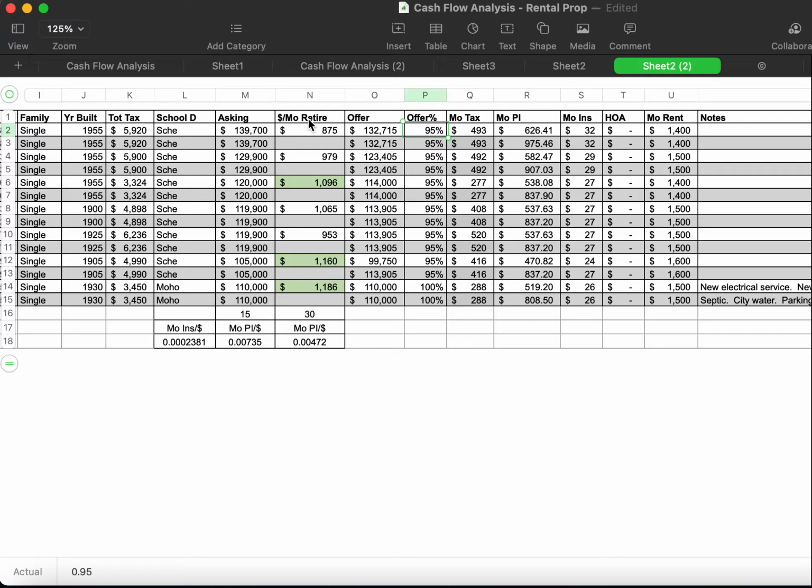Dollar per month retirement. So this means, after I buy this house, I have financing for it, and after I pay off the financing, if I take the income and I take away from it all of my expenses, which is going to be insurance and taxes, what are we looking at as far as monthly income that I would think about for retirement? Because to me, that's the purpose of these single family detached houses.